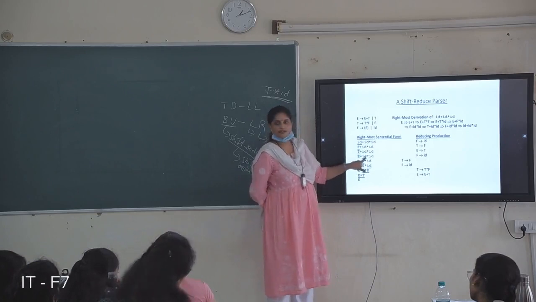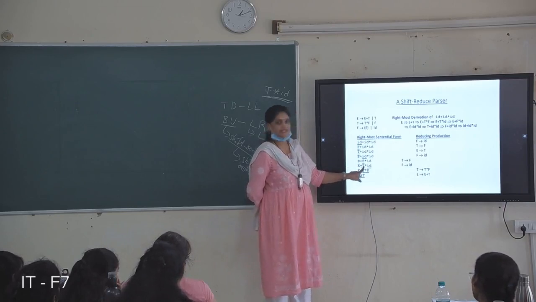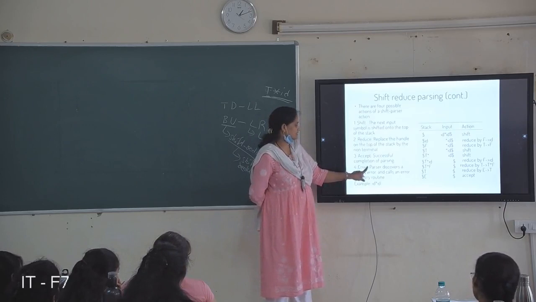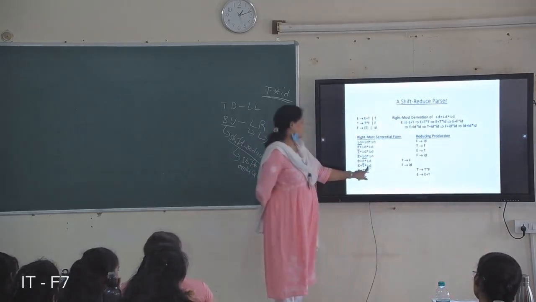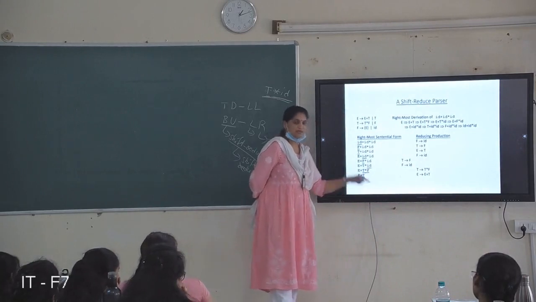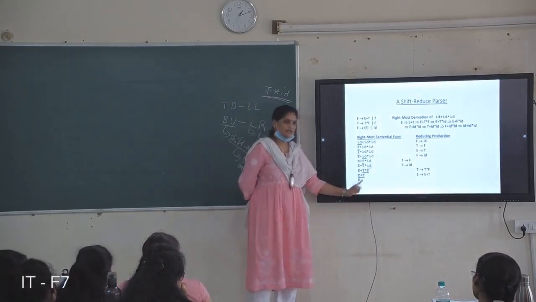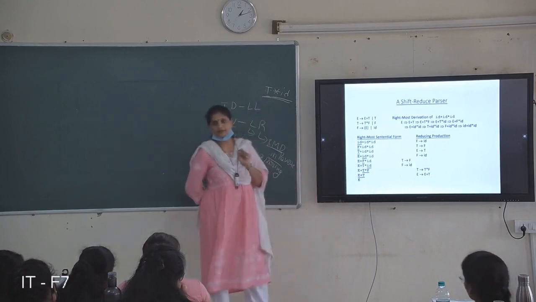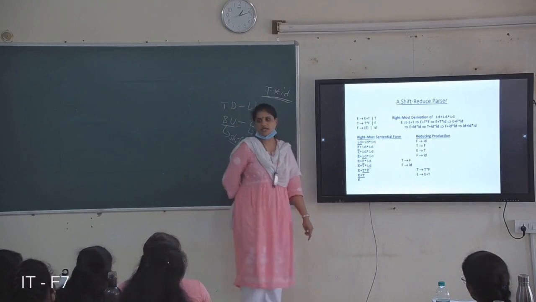Again it is a handle, id is replaced by F. Okay, and F is replaced by T, and we have T star id. Since star is there, there is no need to write E in place of T. Okay, and id is replaced by F, and the top of the stack contains T star F, which is a handle, and that is replaced by T. The top of the stack E plus T is a handle, and that is replaced by E. Okay, so at last we get the starting symbol, which means it is accepted.